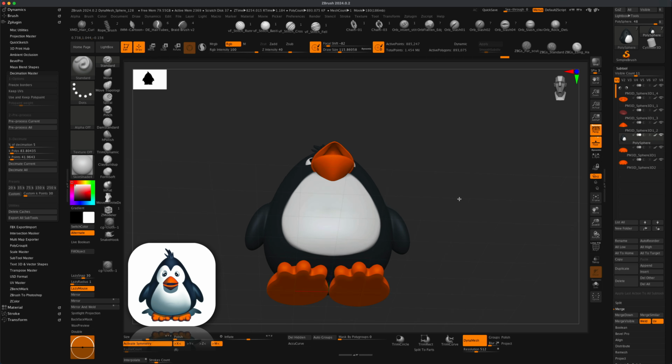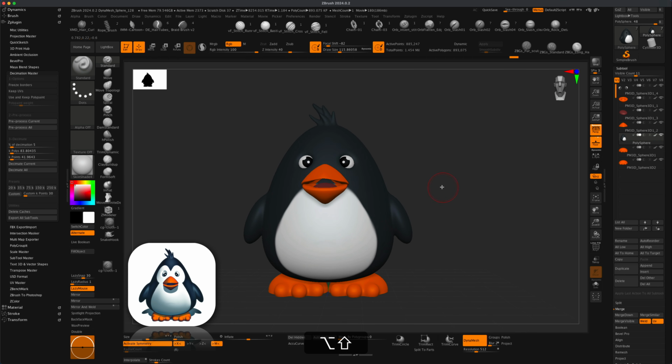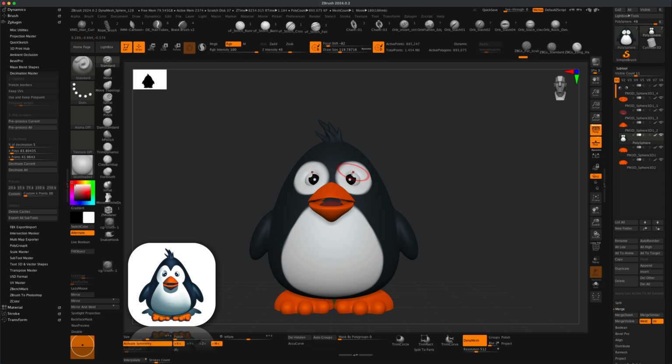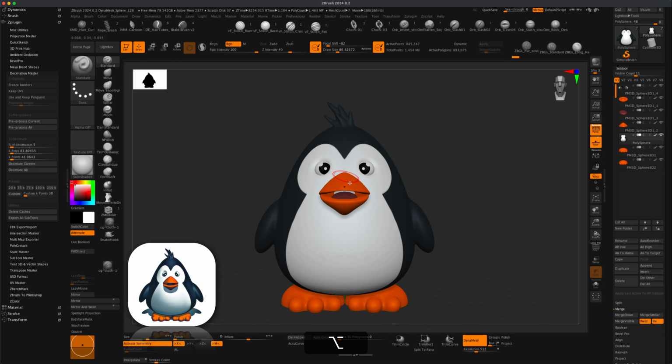So I'm not really sure how far down it needs to go, but I think for what we're doing, this is perfect. All right, for the eyes, let's just do something like this, and maybe we don't want them to be perfectly round, so maybe we can make them more like this. All right, if I wanted to paint the inside, you could see their little white is seeing through.